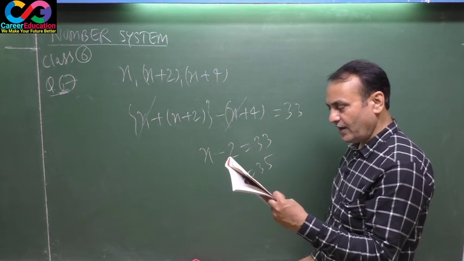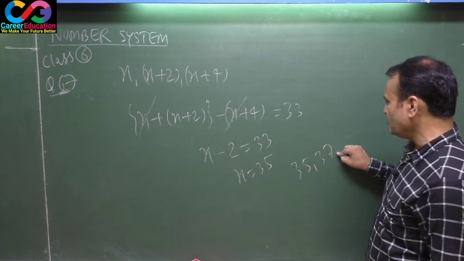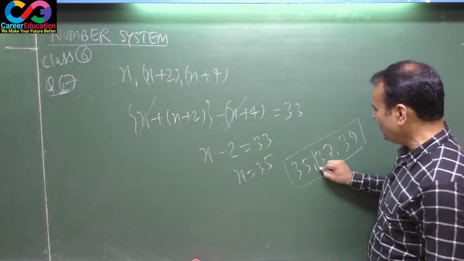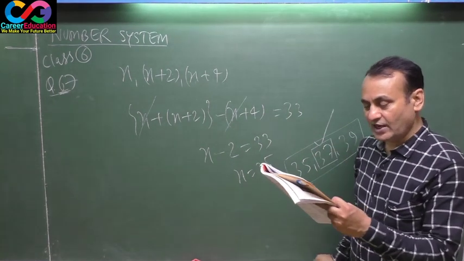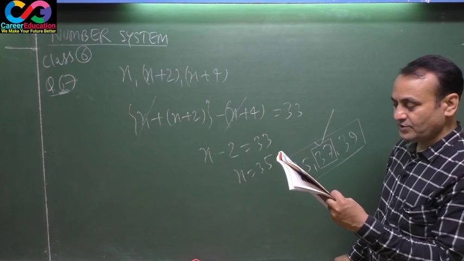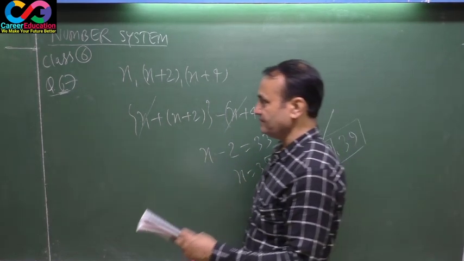The question has demanded you find out the second number. That means your numbers are 35, 37 and 39. These are three consecutive odd numbers. You have to point out the second number, that is 37. This is your answer. This must be 37. Option C is the right option. Okay, note down and come to question number 68 first.